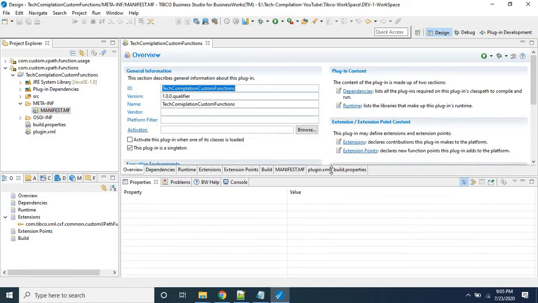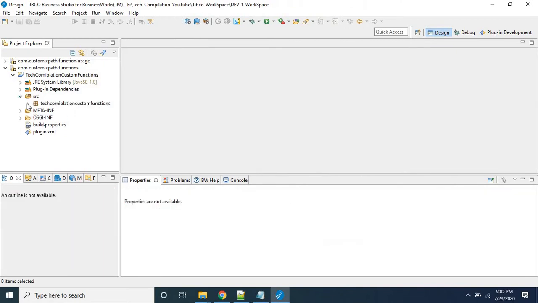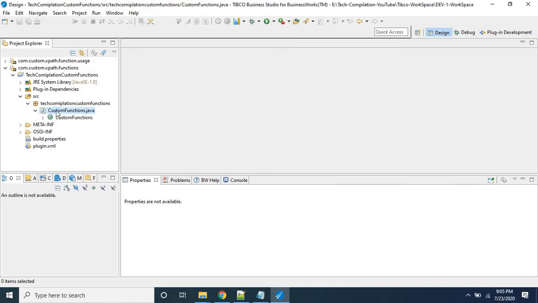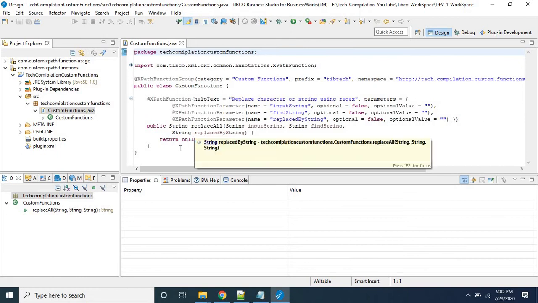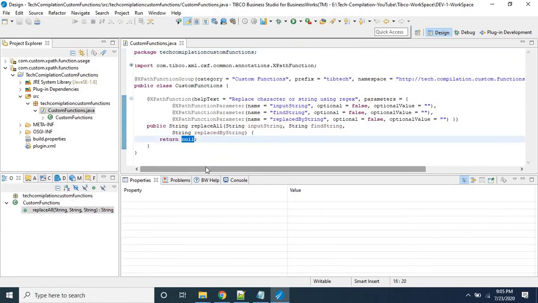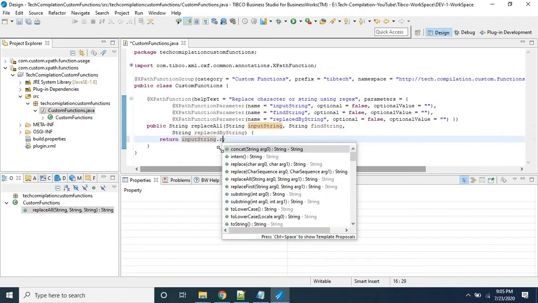Yes, so here you can say the project for this plugin is created. So we are good. Go to the custom function. Here we can see the class and functions are created. Just I'm going to make the actual replace work.